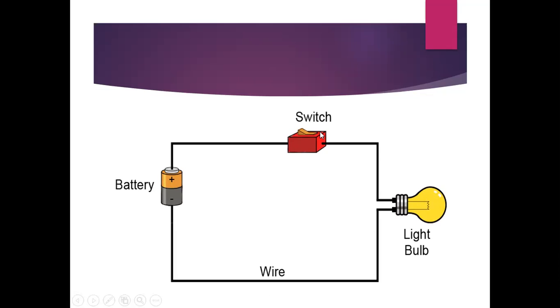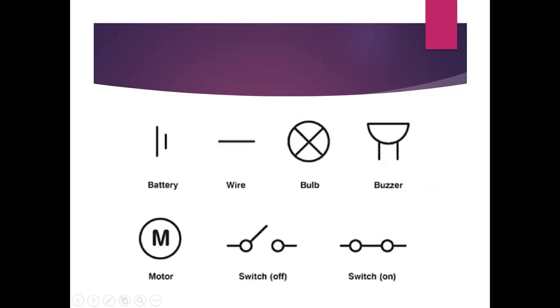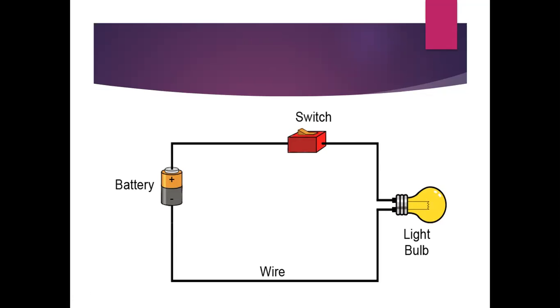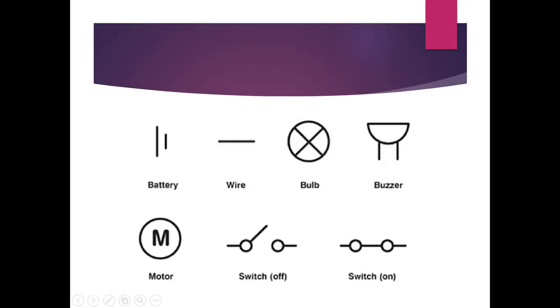Okay? Also, we have taken that this shape is in art, and now we are in science and we are grown up and we are little scientists. We said that we are not going to draw the electrical circuit like this. I will not draw the battery like this, or the switch like this, or the light bulb like this. No, I will give each thing a symbol.